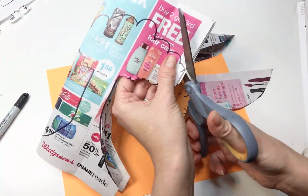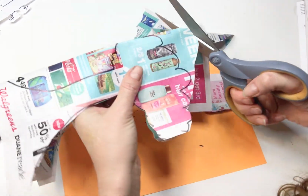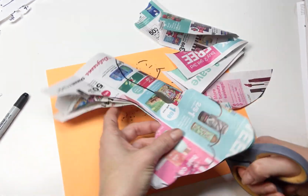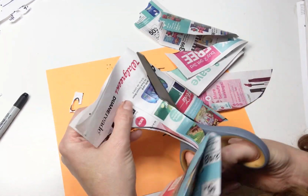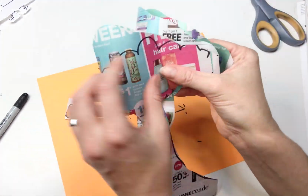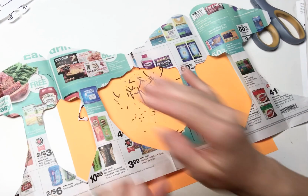And I'm doing it super, super fast, because if you wanted to, you could even do branches. You could make a fancy tree. Ready? Here's my tree, or my trees.